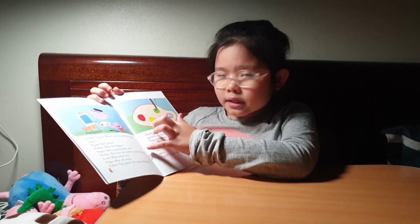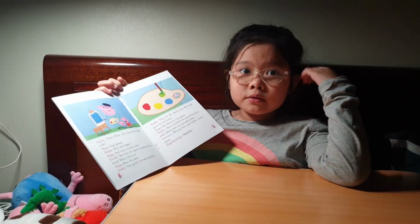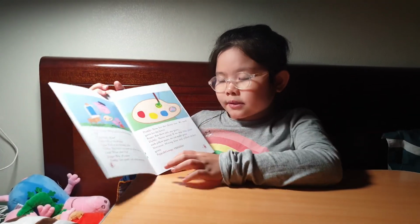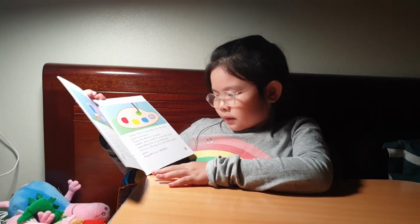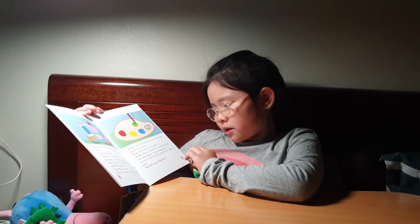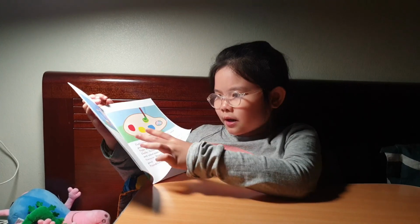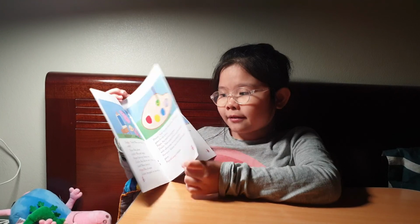Red with yellow turned into orange. Red with blue turned into purple. Three of these colors mixed together, two of them mixed together, they make some different colors. Mixing blue and yellow makes green. I think Peppa and George don't know which colors make which different color together.